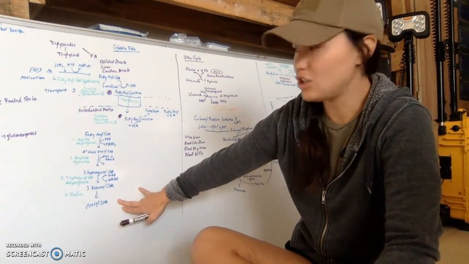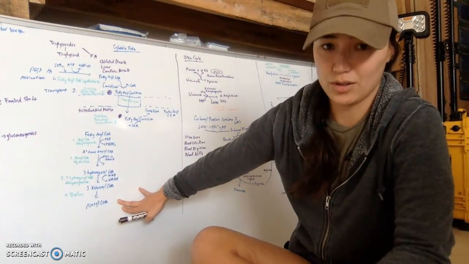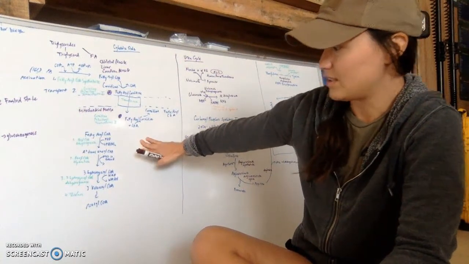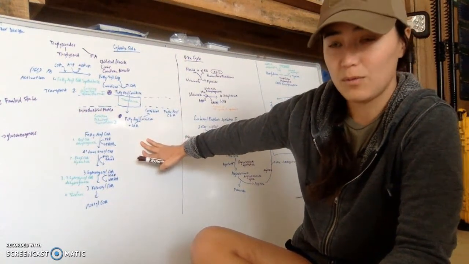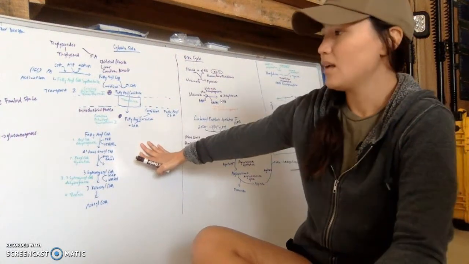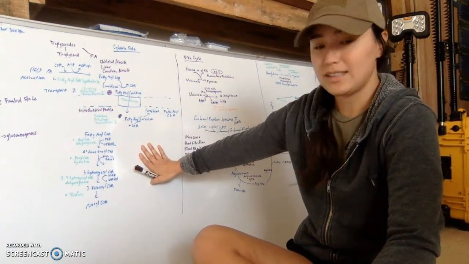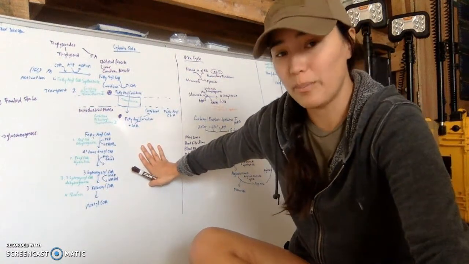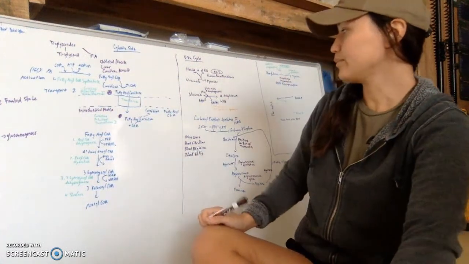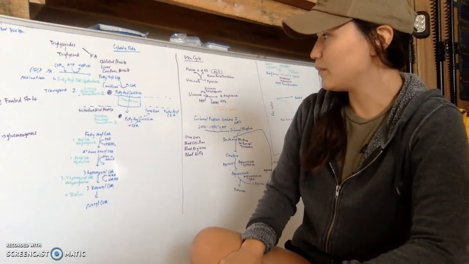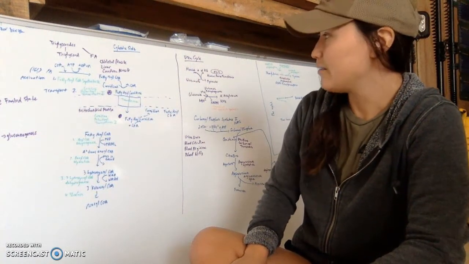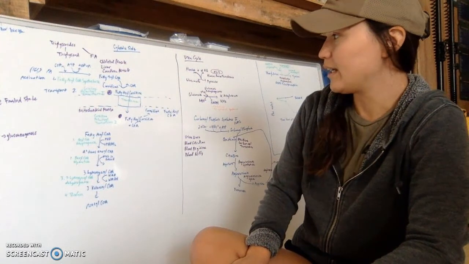And this FADH2 and NADH is used for the electron transport chain to form energy, and our acetyl-CoA is also used as a substrate for ketogenesis, in which we form ketone bodies, which is an energy source for the brain in the fasted state. And that acetyl-CoA is also going to activate pyruvate carboxylase, which is an important enzyme in gluconeogenesis.